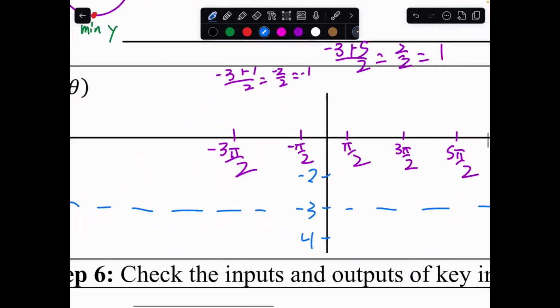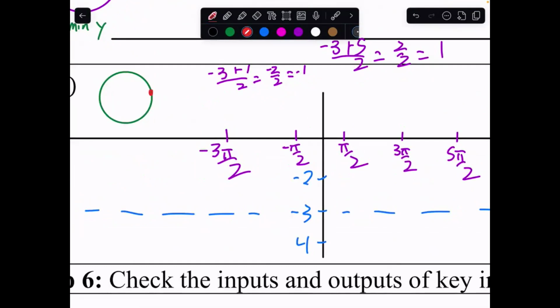Okay, and then now I can use a circle to know which point goes where. Remember, this is cosine, so we want the x. The starting angle is furthest right, so that's at the maximum. The second angle is in the middle of the x values, so the second angle is on the midline. Now notice for this problem, 0 is not a key angle. So we skip right over 0. A lot of times students make a mistake. They assume 0 has a point because it often does, but this time it doesn't.